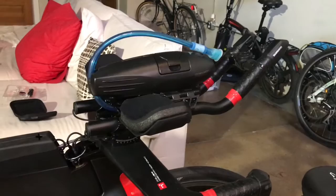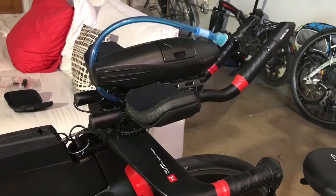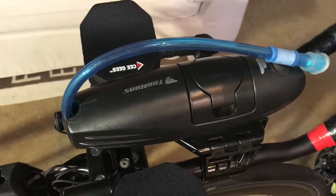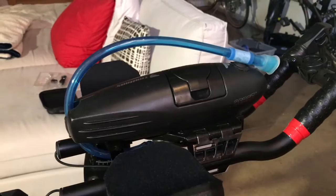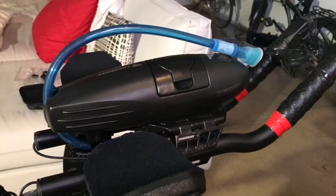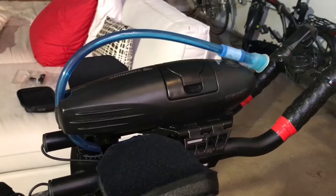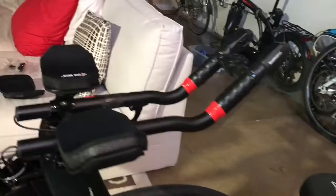As close to perfection as I think the E119 Tri Plus cockpit is, there are a couple of things I really don't like — things I grew to hate to the point that I replaced them. One of them is the Torhands bottle system that comes with it. I couldn't make it work. I don't know if it was for me or just the way my fit works with the bike, but I had tons of issues with it. I'm a resourceful guy and I tried every possible trick with this bottle and couldn't make it work. So I'm making a separate review for it, but eventually I gave up and it is now in my spare parts bin.